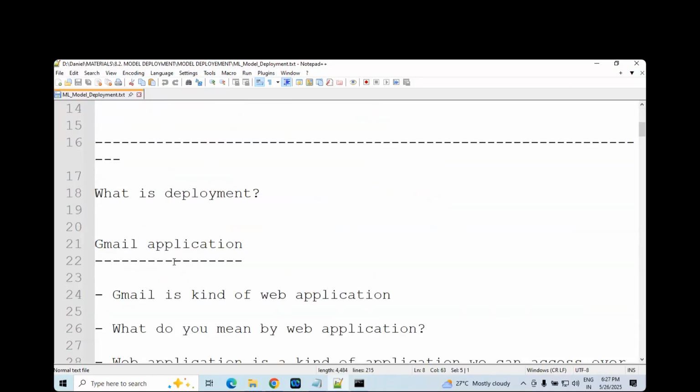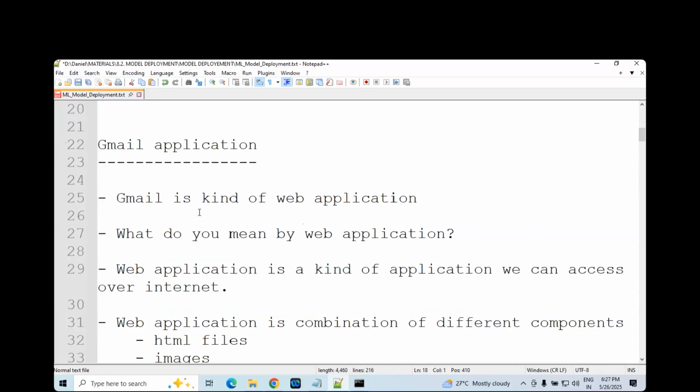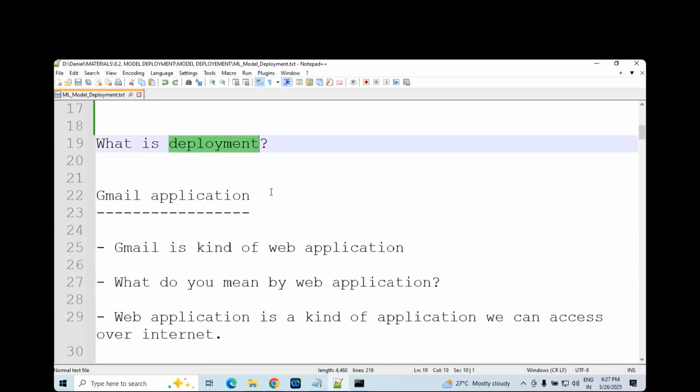The next one. Let me talk about a few examples. You will get an idea. We have enough time. Ma'am, I will cover your point: saving the model and deploying is what I will cover. Understand this. First of all, let me tell you what you mean by deployment. What do you mean by deployment?